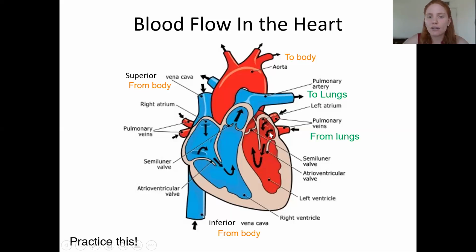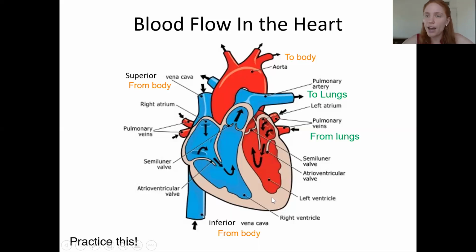Okay, so where do we go next? It has to be an atria. It's not going to be the right one, so it's going to be the left atrium. From the pulmonary veins to the left atrium, from the left atrium down into the left ventricle, always atria to ventricle. And then when the left ventricle contracts, that's going to be the systemic circuit. And the big artery that takes it to the body is going to be called the aorta. So the aorta will go up. Then from there, all of the other arteries will branch off of the aorta, take it to the body.